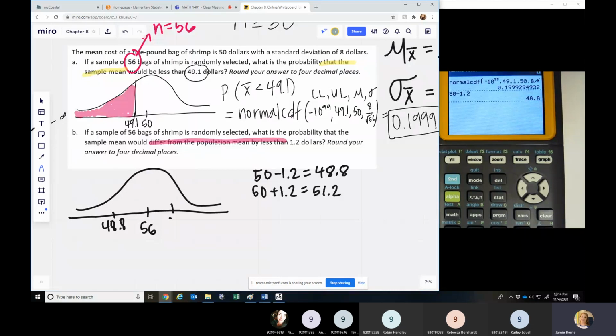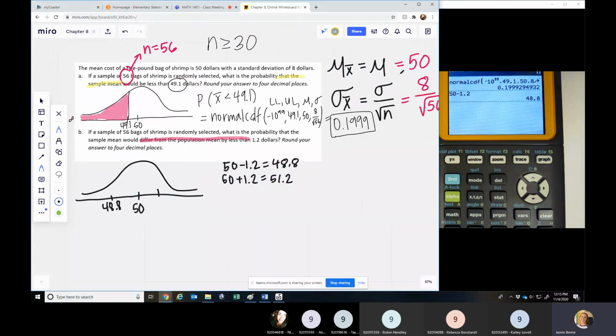Oh, do y'all see what I did here? I was like, why did I put 56 there? I put the sample size instead of the mean in the middle. That was my bad. I was looking right here at 56. So the mean goes in the middle. The mean, we scroll out a little bit, was 50. My bad. 51.2. All right, so go ahead and draw two lines at your numbers of interest.